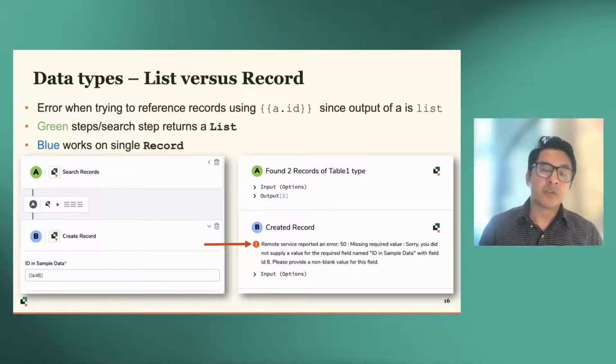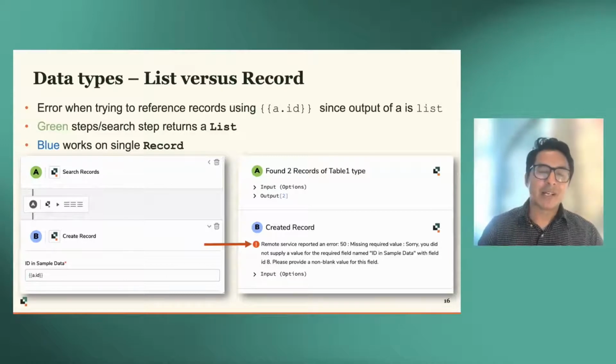I do know the search records, the green pipe, returns a list, whereas an update or create step works on a single record. When I sequence them, a.id, the ID isn't present in a list. So when I send it to QuickBase, I got a missing required value. It could be in other contexts, when you're sending to Salesforce or QuickBooks, you could have similar error messages come out.